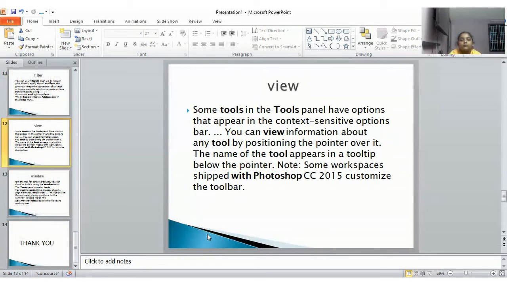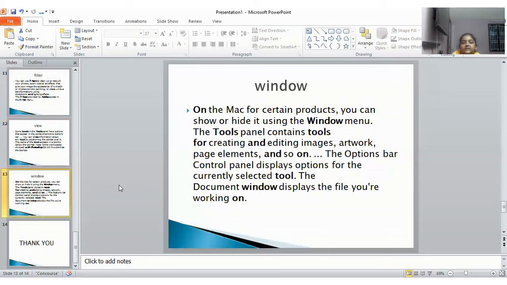The name of the tool appears in a tool tip below the pointer. Note, some workspaces shipped with Photoshop CC 2015 customize the toolbar.